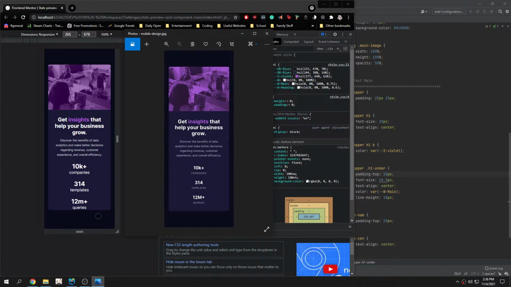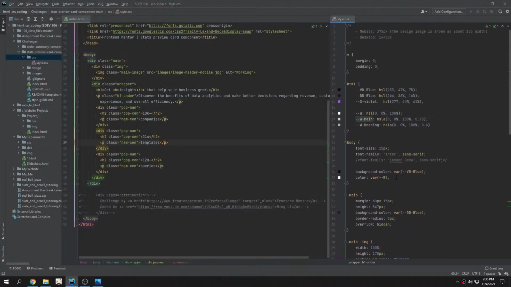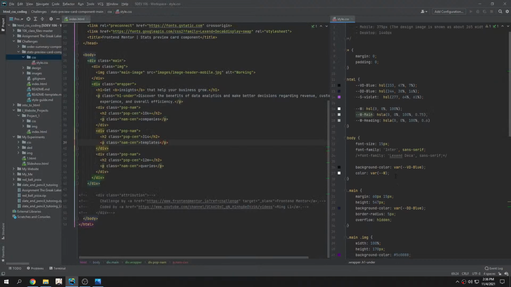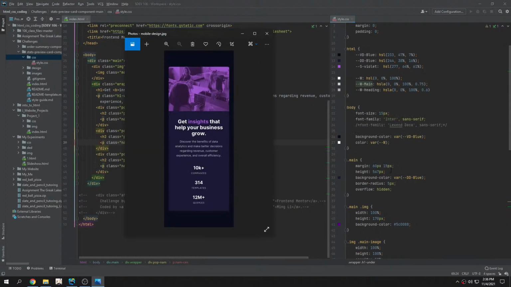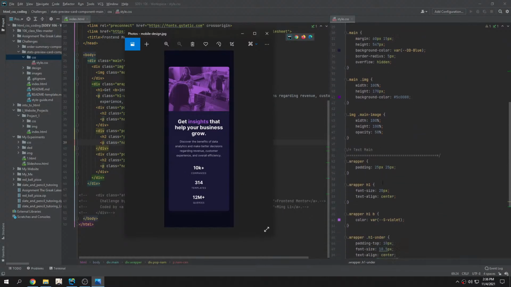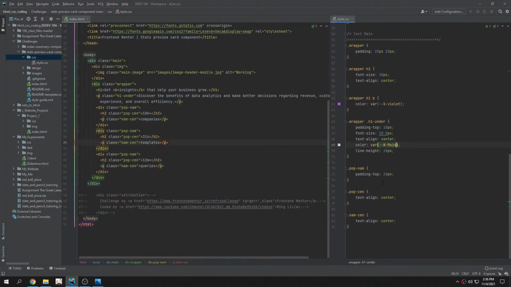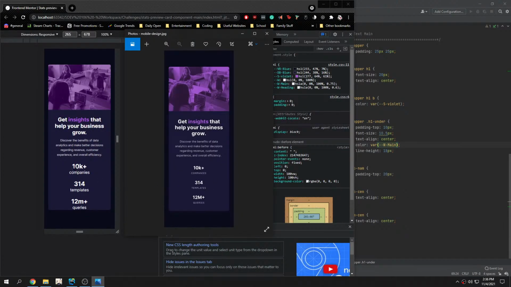The biggest problem I have now is that the bottom doesn't really work. Why not? Is it because the main doesn't have a margin? It does have a margin at the bottom. I'm guessing it's getting pushed out of the, yeah, it does have an overflow hidden, so that will help a little bit, but that's going to be a bit of a problem. But we can fix that because the text of these seems to be way too big.